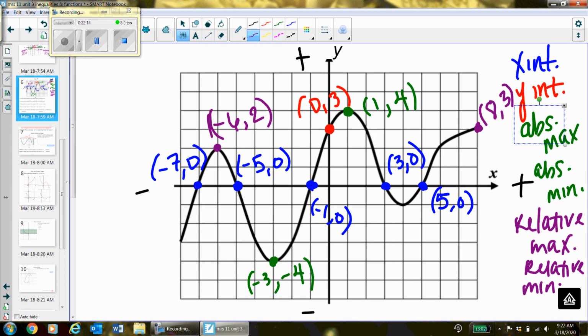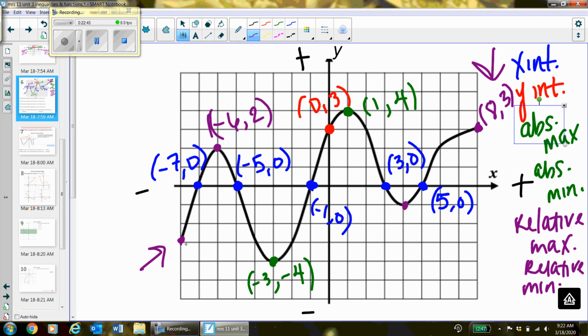Okay, so we have a couple of relative minimums as well here. And one thing I want to point out, this relative minimum here and this relative maximum here and this relative minimum here, just because it's the end of a graph doesn't mean it's not a part of a key feature of a function, okay? It's still a part of the graph, so you have to count it for what it is, all right? So the start of this graph became a relative minimum. The end of it became a relative maximum.